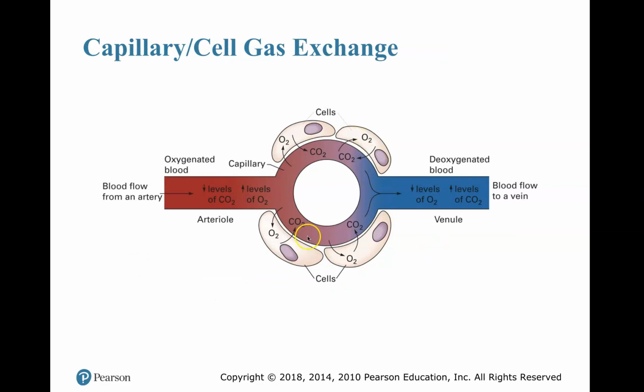And now here's the rest of the body, our cells and the rest of our body. So that oxygenated blood is from an artery. Low levels of CO2, high levels of oxygen, enters that capillary bed through that arteriole. And O2 is given to the cells, and the cells are like, hey, we don't need this carbon dioxide, take it back. It's basically carbon dioxide and waste, and the blood picks up that carbon dioxide as it dumps off that oxygen and takes it back through the venule to the veins.